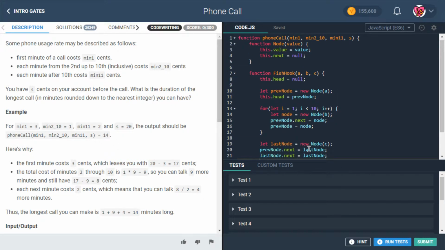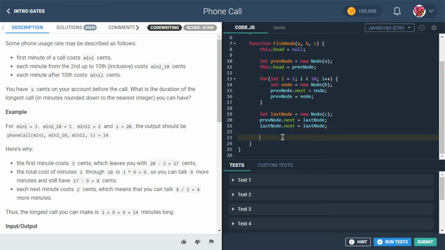Okay, so we've got a lot of structure here. Let's actually start to investigate this. The only problem is that we don't really have anything that's going to communicate back to the user. So let's make a new function. We'll call it this.get. It's going to be a function that takes in an index. And basically the way it'll work is we'll just loop through. So we'll say let node be assigned the value of this.head.